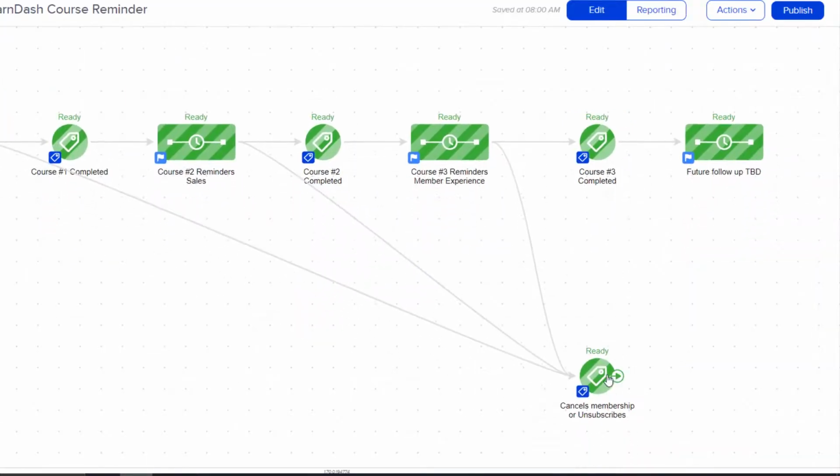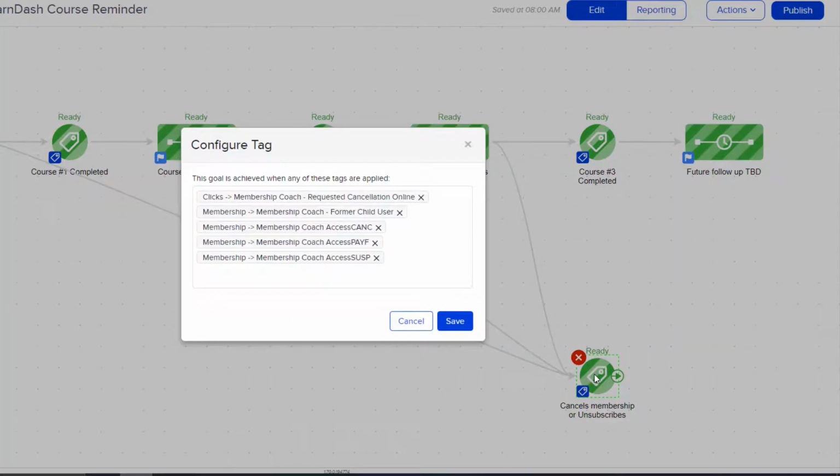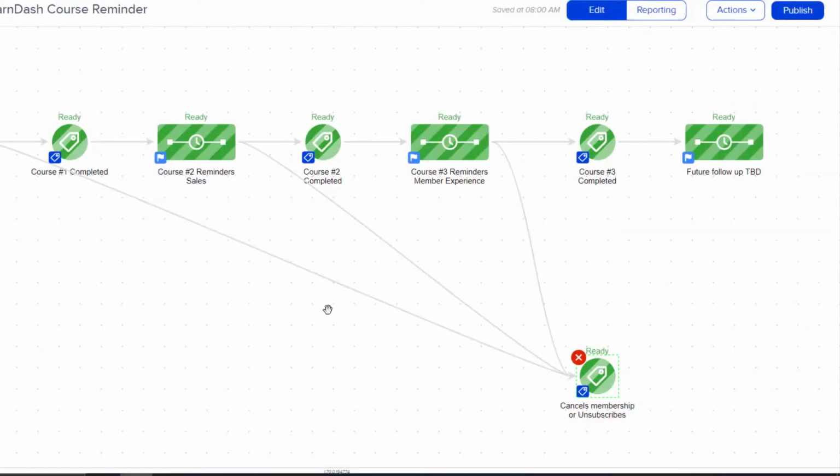One thing that you might have noticed is this thing down here, and I want to clarify what that is. So this is just saying that if a member cancels or unsubscribes, remove them from all of these sequences. And so you can see that we just have this down here. It's coming out of the first, the second, and the third one, so we can pull them out of either of these. And if you look in here, you'll see that the tags are just access canceled, payf, suspension, so there's different ones. You'd have to set that up for yourself depending on what tags you needed to use. Normally it's going to be a cancellation, payf, or suspension tag that's used by Memberium as well, and you can just pull the member right out of all these sequences right away. So that really is all there is to it.